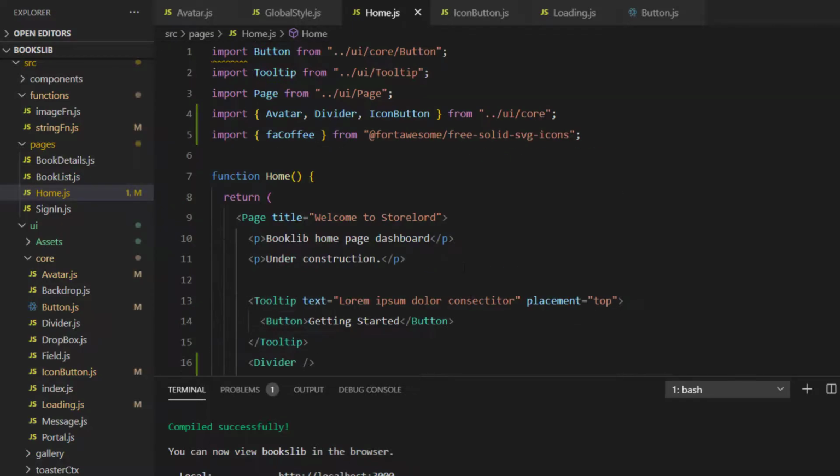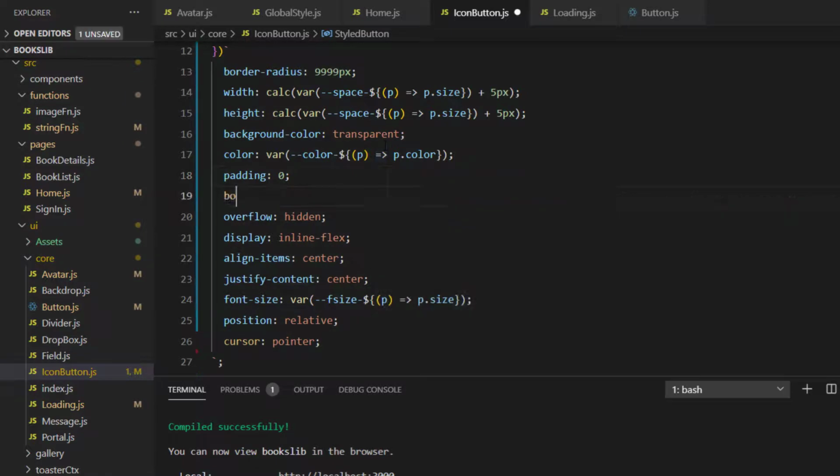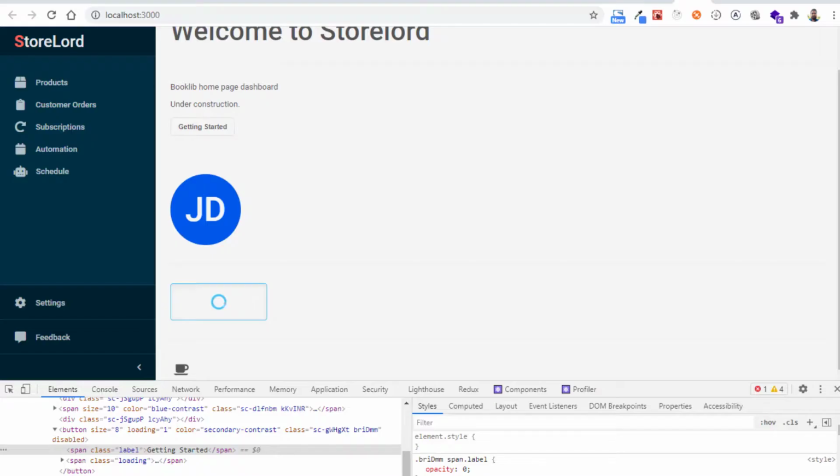I don't know where the border came from. Oh, by default a button has a border. So I'll make the border transparent. I'll keep it as a 4 pixel transparent border because I'll be using it later. I'll be adding a hover effect with the border, so I'll keep it transparent and color it once the user mouses over the button. Now this is our icon button.